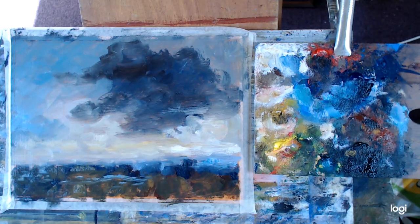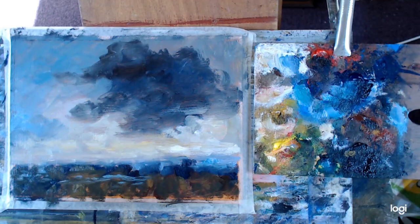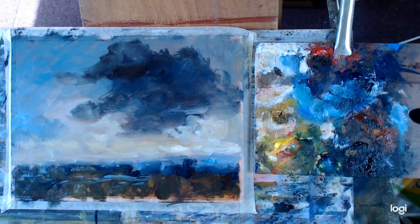All right, I want to get a bit of light blue sky above that. I think, well, sort of blue sky.